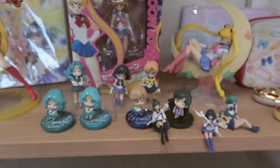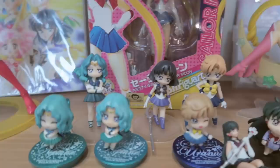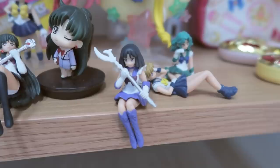We have the outer soldiers here. They're not the main Sailor Moon characters. Sailor Neptune right here, she was my second favorite. She's so gorgeous and elegant. We have her lover, Sailor Uranus here. We have Sailor Saturn here, who's my third favorite because she's so chic. And then we have Sailor Pluto right here. Of course, I put Neptune and Uranus together because they're lovers. Sailor Saturn, so badass, even though she's pretty young. Over here, we have the manga version of the Sailor Moon.